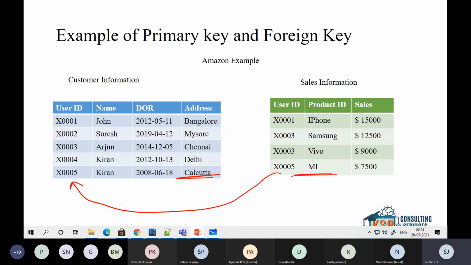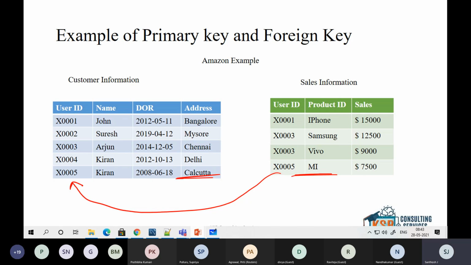Based on the user ID, I will get to know which person has purchased the product, because the user ID cannot be the same for everyone. You log into one website, you will be given a different user ID. You go to school, even though some person has already joined with your name, you have joined late, so you will be getting the next number. For example, his number is 5. After 1 month, you go and join, same first name, same last name. You will be given 6. You will not be given 5 only. Both of them will not share the same number.